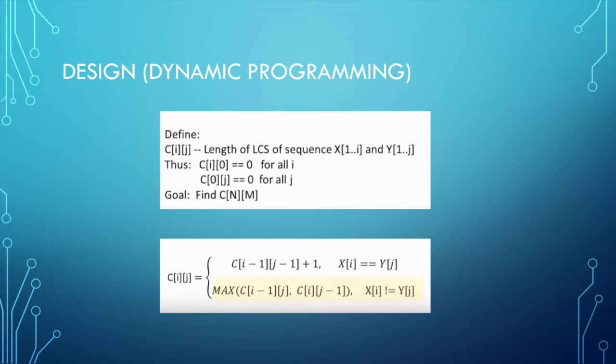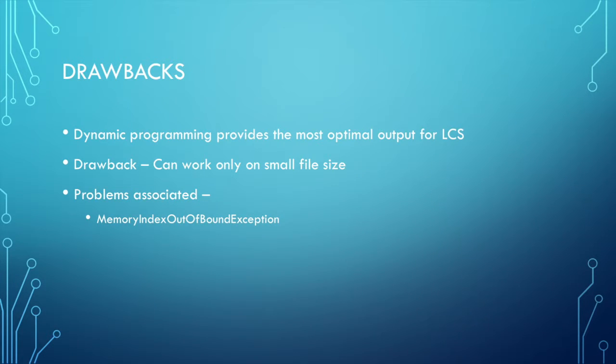The next thing is the drawbacks of using dynamic programming. We found out that dynamic programming provides the most optimal solution. However, this holds true only for a limited amount of data size. Executing LCS serially on a single system for the genome data turns out to be quite inefficient. We faced problems in terms of both memory and time. Therefore, the next step was implementing Hadoop to parallelly execute our problem.